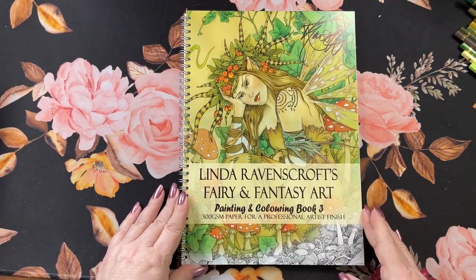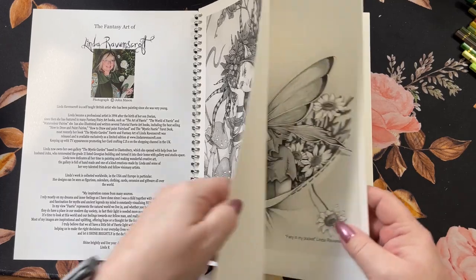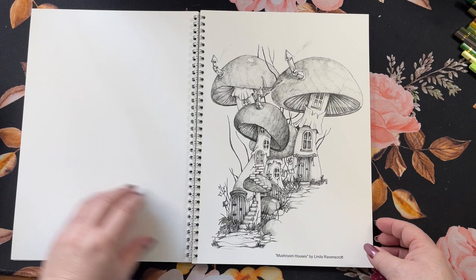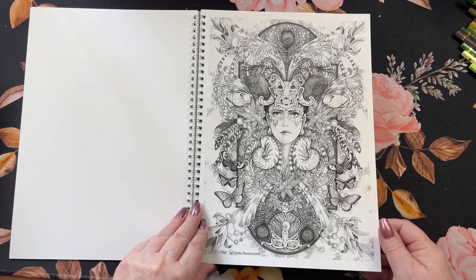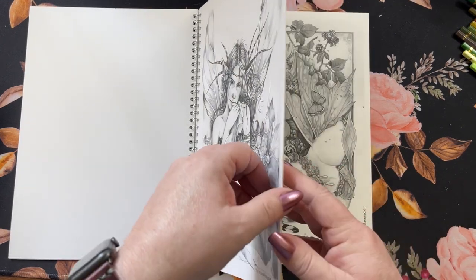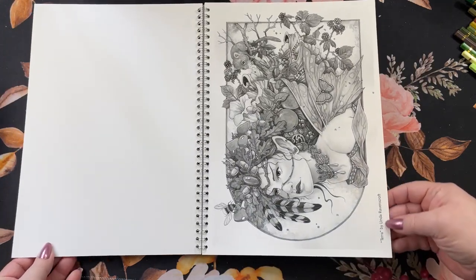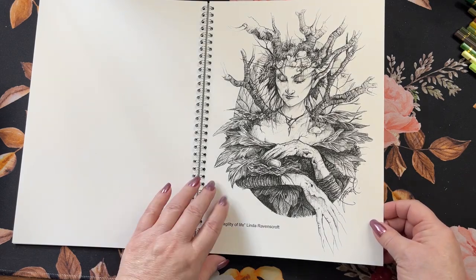Book number three, cover page. I love that one. It's so whimsical and cute. Mushroom houses. This one is very detailed, but probably absolutely gorgeous when it's done. They each have a name down here, so you can look them up on Linda's page, too, and see how she has colored them in.